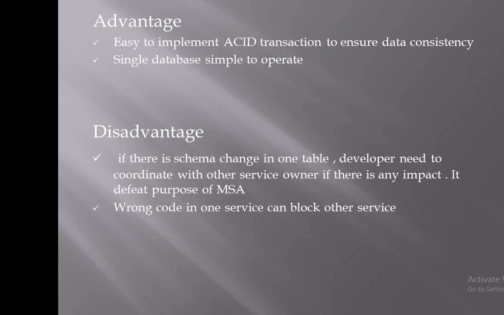I already explained why we need a separate database per service. And also, wrong code in one service can block other services. So if your service A is updating some records in a table, and at the same time service B is also going to write or update a record in the same table, a lock condition or deadlock can occur. Now it is very difficult to identify or debug that problem. In a monolith application, because you have only one application, you can easily debug from any tool. But here you have multiple services and each service is deployed in different VMs. So it's very tough to find that problem.